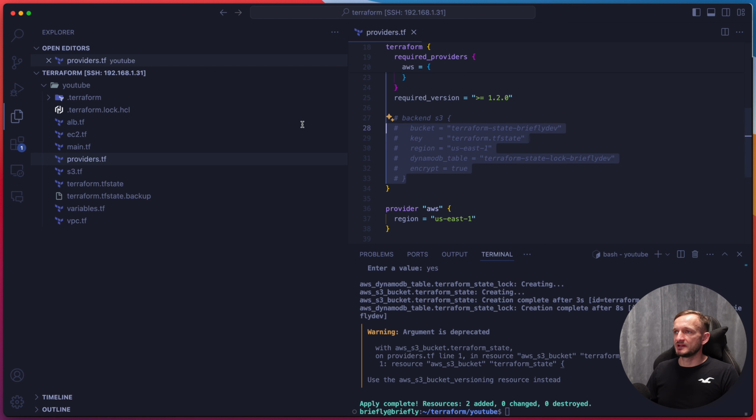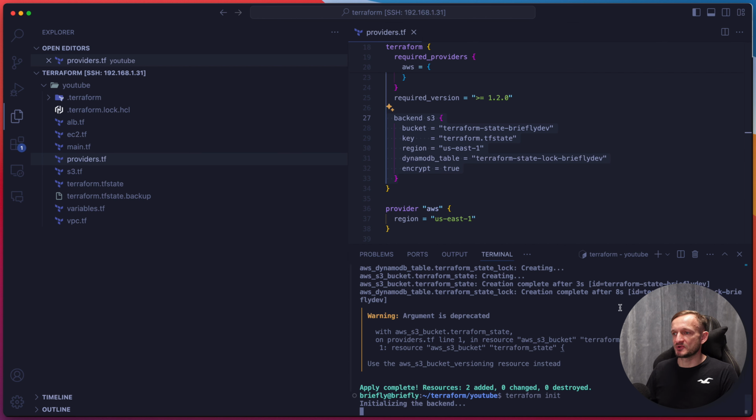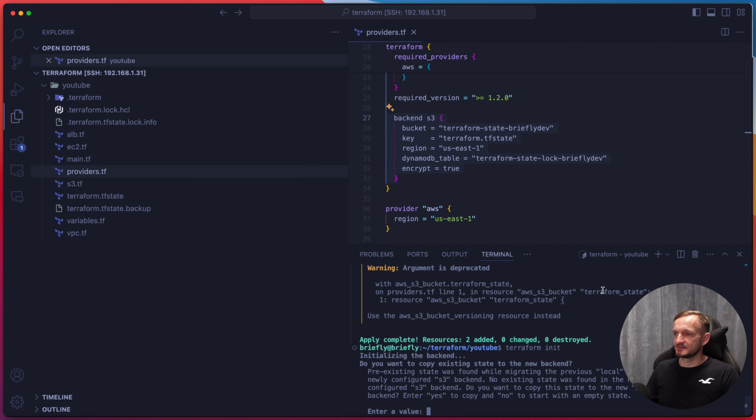And now let's uncomment that and let's do terraform init so we can reprocess our backend.